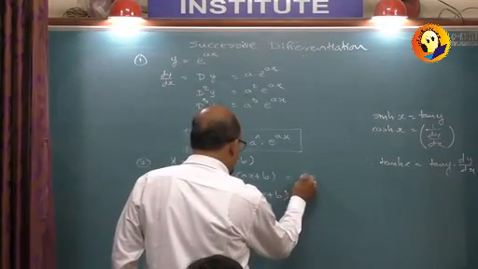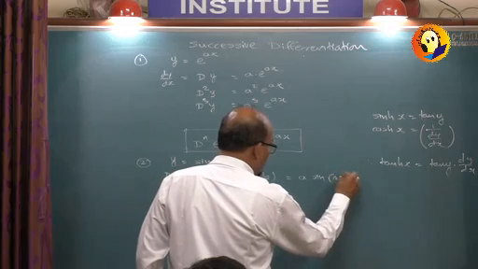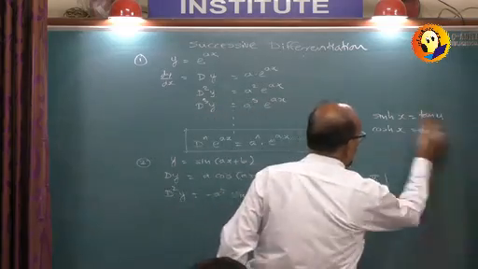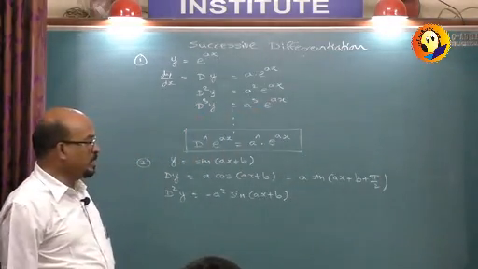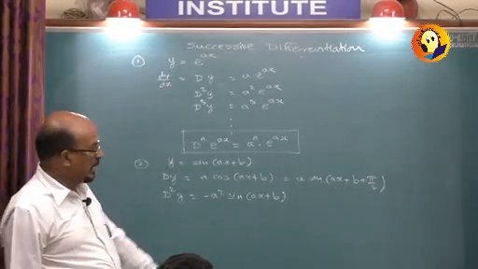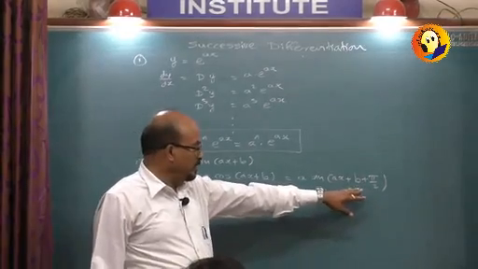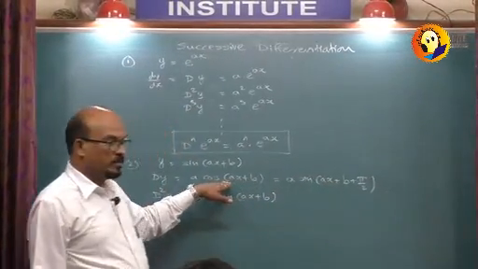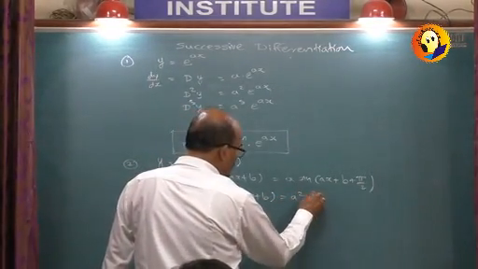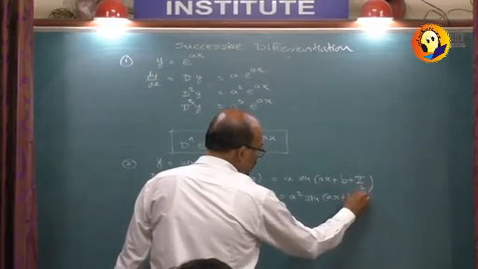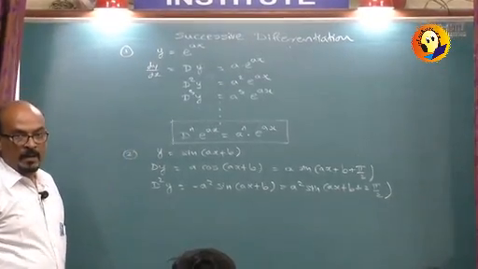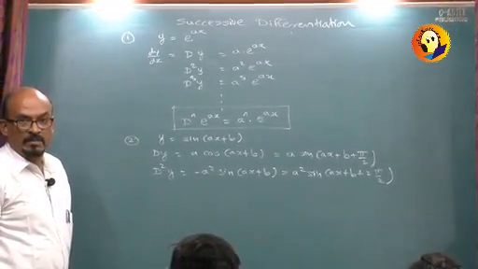Can this be written as a sine of ax plus b plus pi by 2? So sine of pi by 2 plus theta will be sine pi by 2 cos theta plus cos pi by 2 sine theta. Cos pi by 2 is 0, so the sine of ax plus b term will vanish, but the first term is sine pi by 2 cos. That is this. And for this, now I can write it as a square sine of ax plus b plus 2 pi by 2. Sine of pi plus theta is minus sine theta.